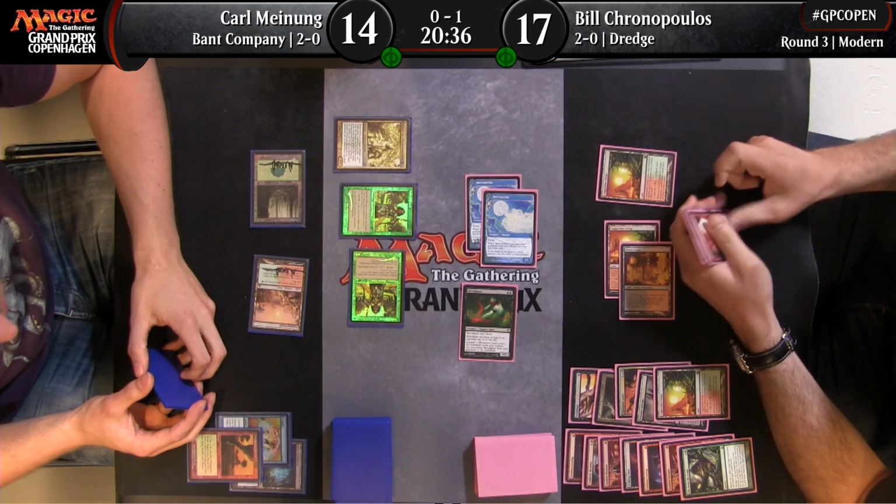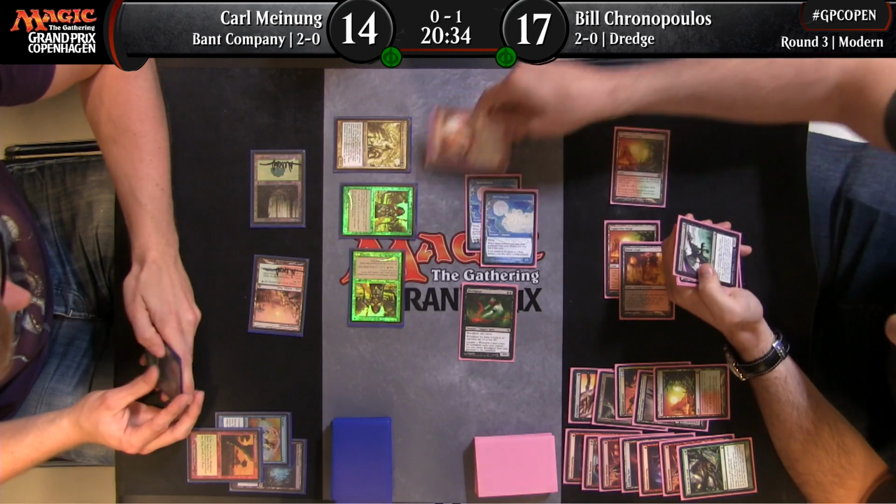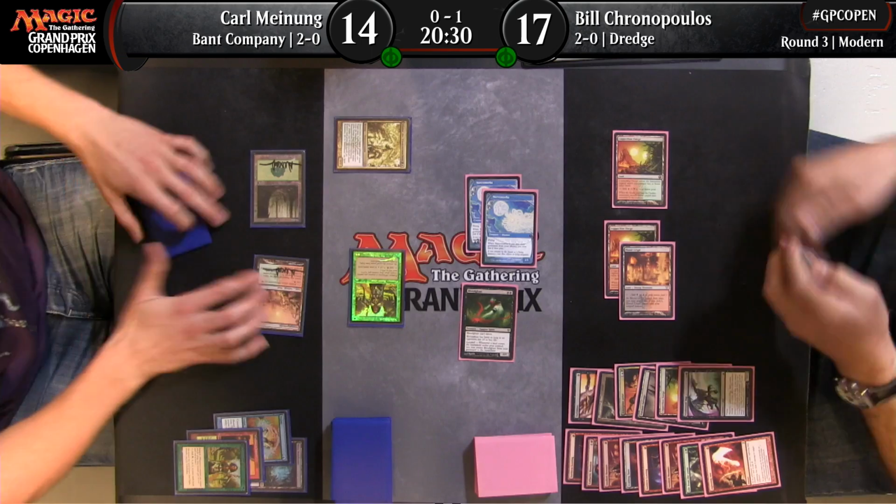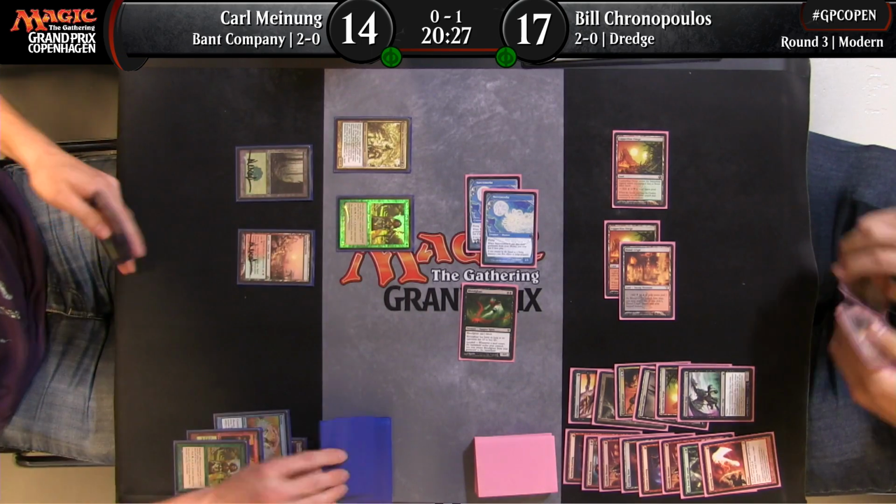Lightning Axe is gonna kill the Noble Hierarch, discarding, as you said, what he needed, another Dredger. Stinkweed Imp goes to the graveyard, ready for next turn.